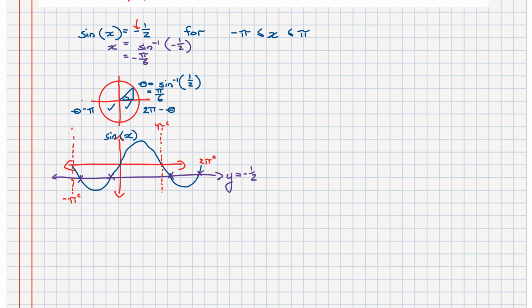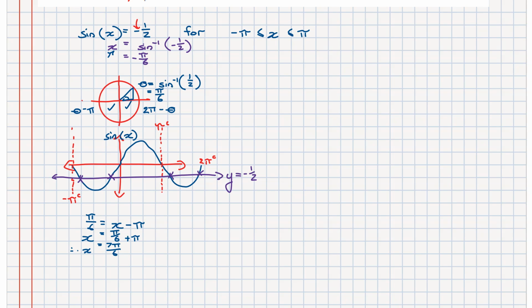So what I'm going to say is for quadrant 3, we're going to go pi/6 equals x minus pi. So I turn this theta back into an x because we're working in terms of x here. Now solving for x, it's going to be x equals pi/6 plus pi, and that will come out to 7pi/6. So x equals 7pi/6.